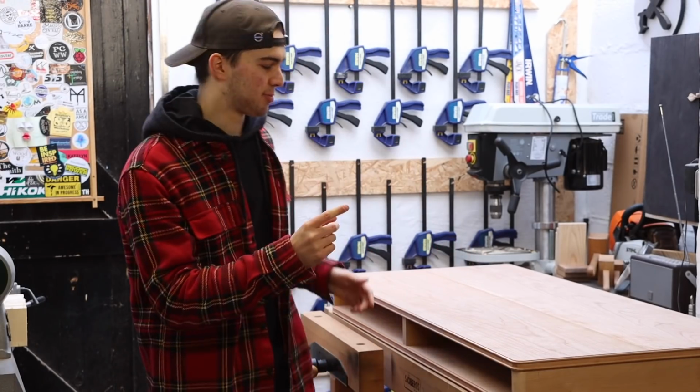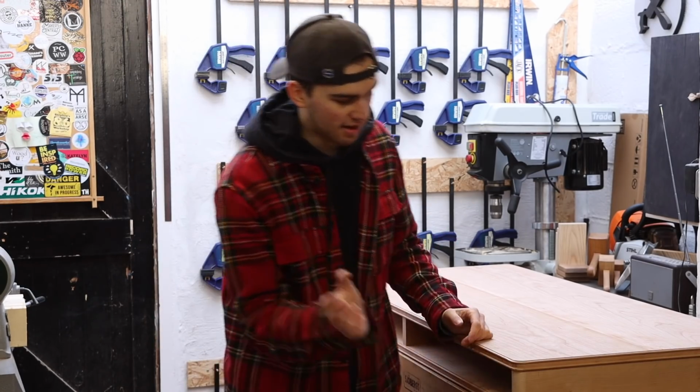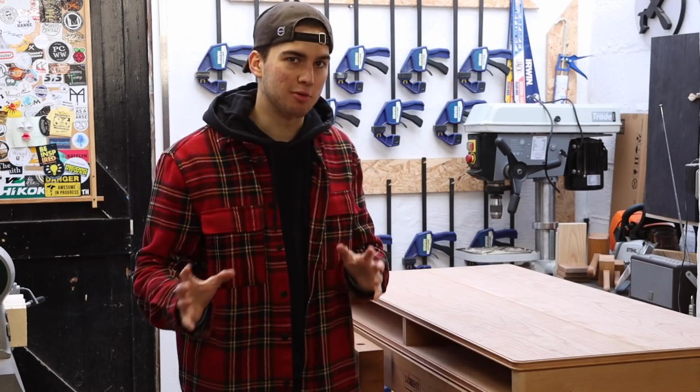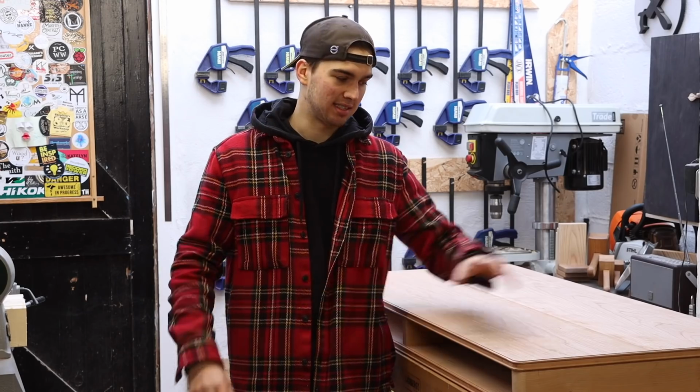Okay, so to bring you up to speed on what we've done, I've veneered the top and bottom, and I've made some rails and I've dominoed it all together. Now, some people don't like veneered furniture. They think it's a bit cheaper or not as good as solid wood, but actually a lot of high quality, high-end furniture nowadays is veneered, but that's not a bad thing. It's actually better. And it's also sometimes not cheaper. Veneering's a more expensive process than solid wood.